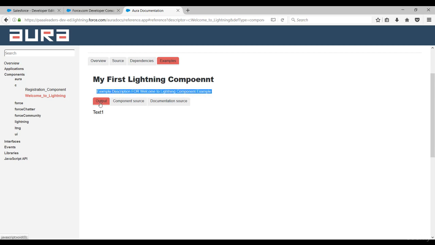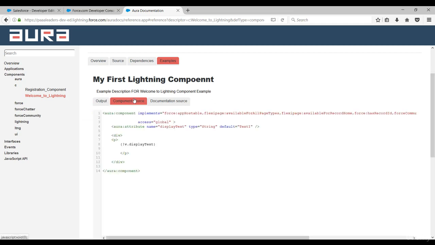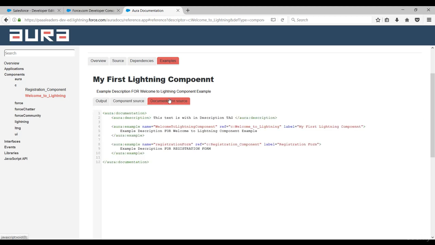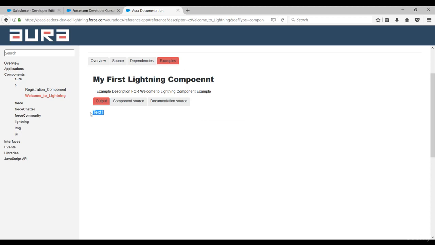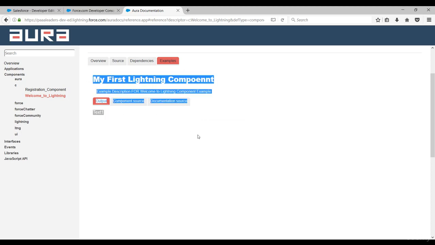And then the output, the visual output. For my first Lightning component, this visual output is only text. You can see the component source, you can see the documentation source as well. So this is the output for example 1.